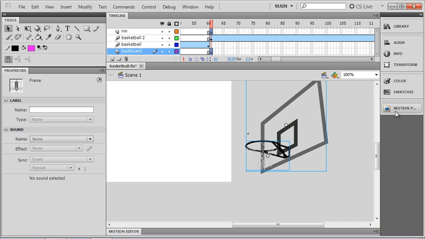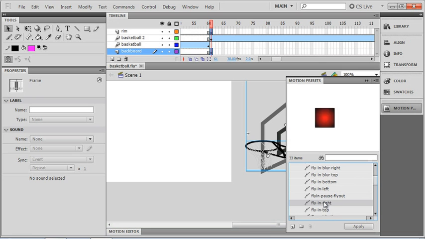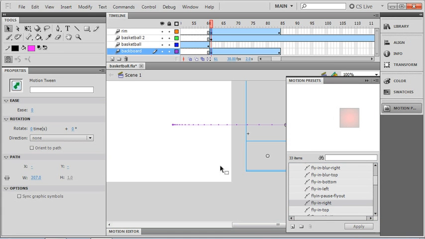Now let's go over to our motion preset panel. I'm just going to use one of the default presets, and I'm looking for a fly in here. We've got a straight fly in right, and I don't really want anything blurring, so I'm going to use that one. Now we do get some information about the preset in the preview. When I click on it, the animation starts playing at the top, and it looks like we get a little fade and a little movement from right to left. When you're ready to use it, just click Apply, and we can see that our animation has been set up for both of the layers.